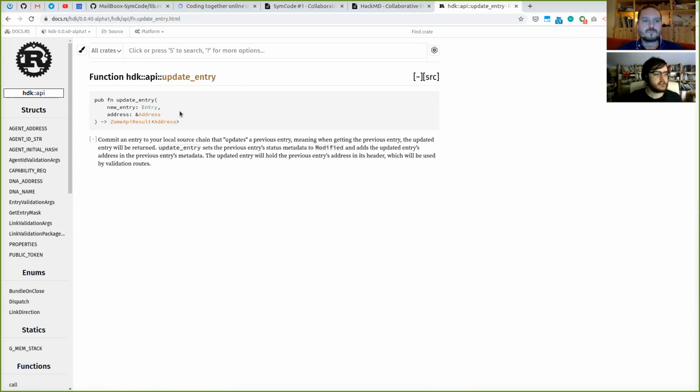What this does is basically take an address of an existing entry and update its content. Internally, it marks that old content as outdated and links, pointing to the new version of that entry that will have another hash.